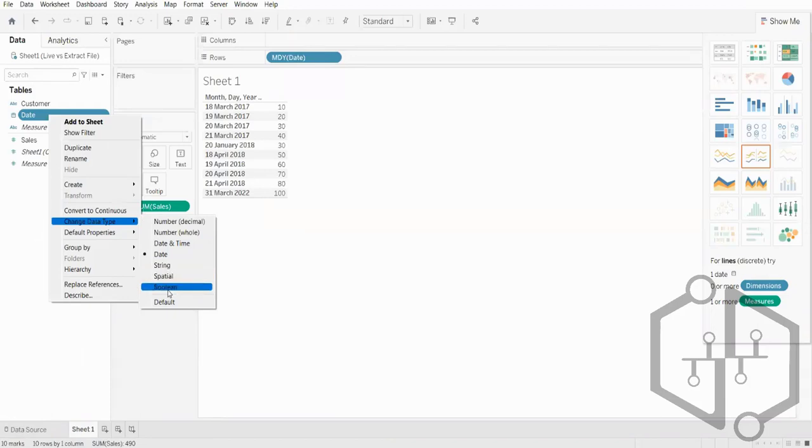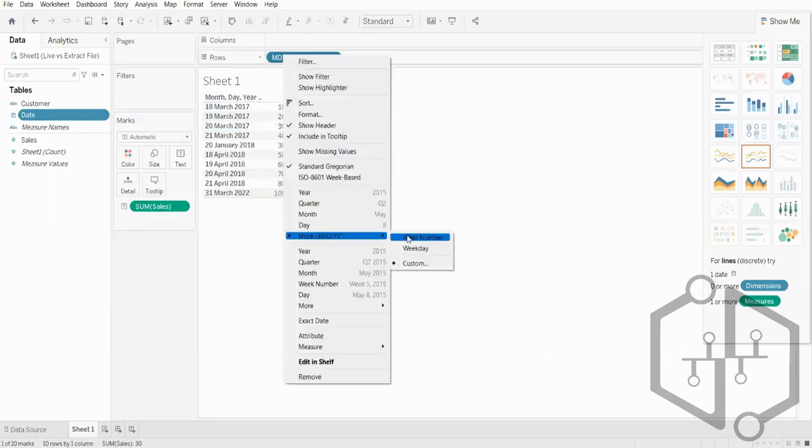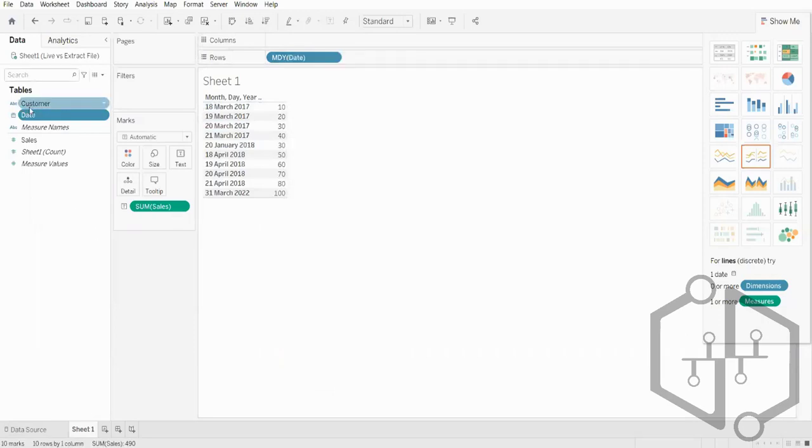Boolean is nothing but true and false. We will see a live example of boolean when we are in parameters. But over here, the intention was to see that I have the option of customizing my date as I want it to be. And I can very well have my sales data over here with the customer names.